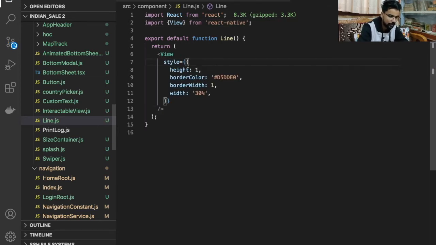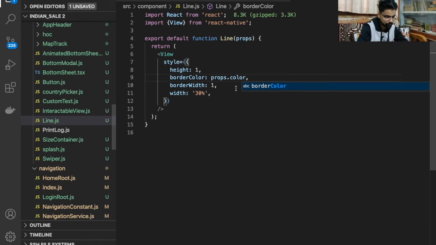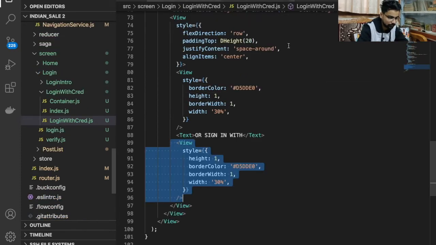Alright, and this is now very simple. You can pass props, and you can pass the color under this props if you want, like props dot color. This is very simple, and just this, nothing else you need to do.